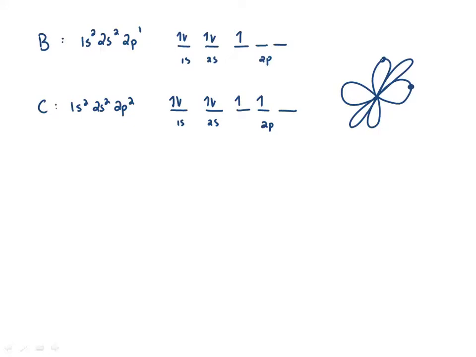And then the other part is that those spins are always aligned, meaning both of them are going to be up or both of them are going to be down. They're not going to be one up and one down. Then we pair them up as late as possible. So nitrogen is 1s2, 2s2, 2p3. We're only going to do the first row of the periodic table, so don't worry too much.